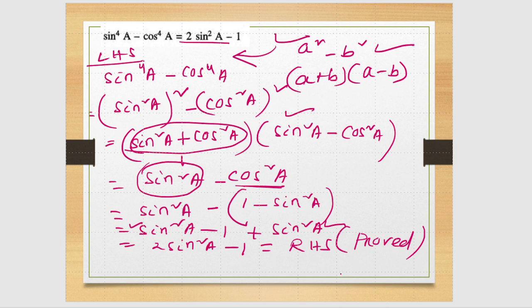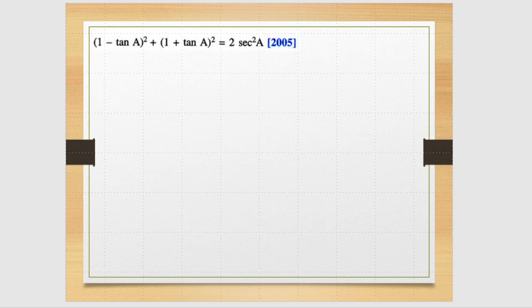Okay, so see how easily you proved all this. So whatever formula you read in algebra is very useful for solving trigonometry. Further, as the formulas and the problem numbers increase, you will see how the implementation comes one by one. Okay, so let's see the next number. See here, another formula came: (A minus B) whole square plus (A plus B) whole square. Here you can solve by taking tan A, 1 by sin, cos, cos by sin, all this. But if you take the algebra formula, then it is easier.